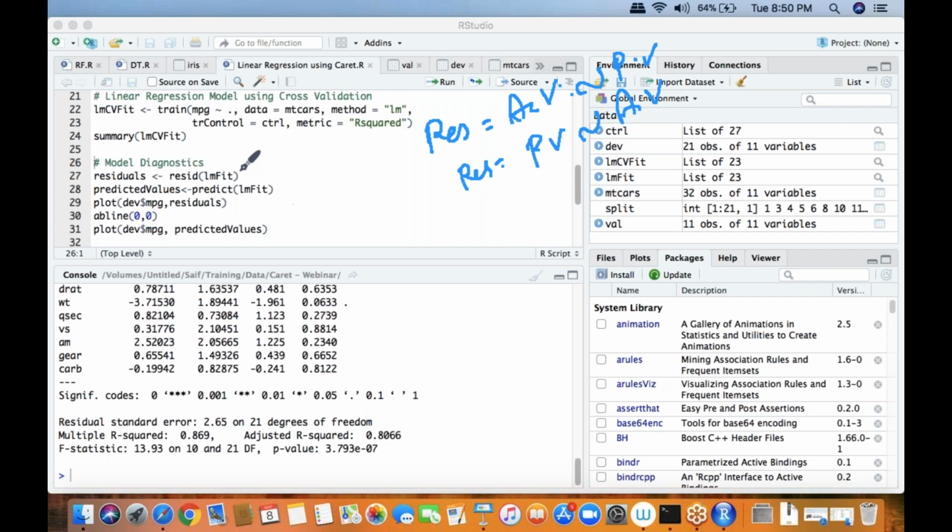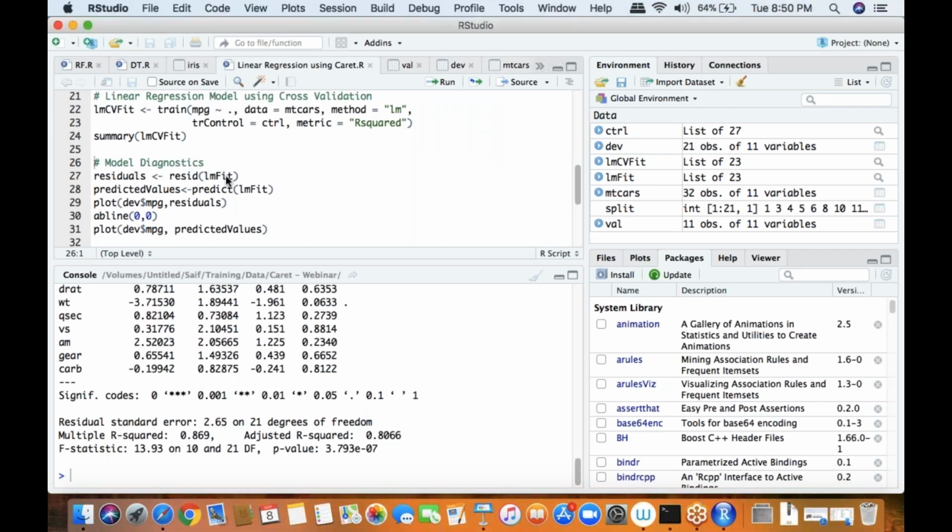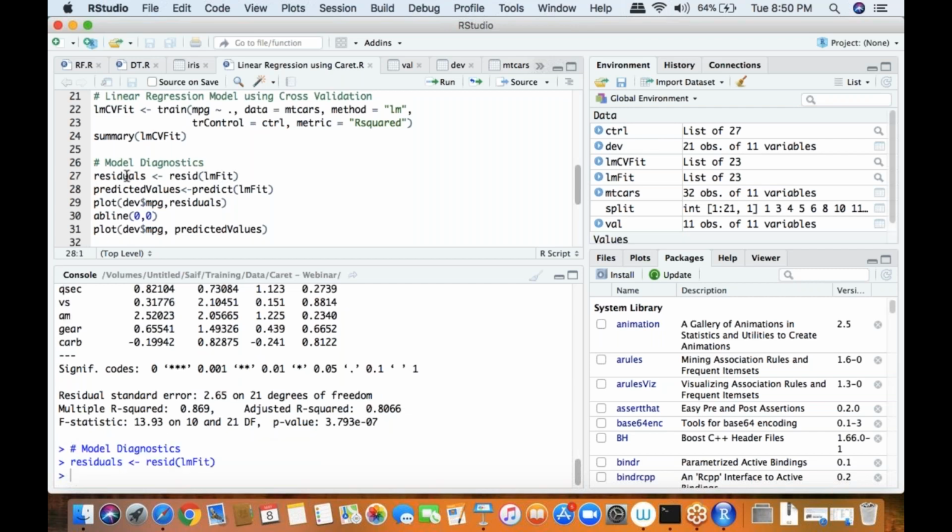This function resid is going to give you the residuals. When I run that line of code, I would be getting the residuals. Using these residuals, I'll be using them in the plot function.